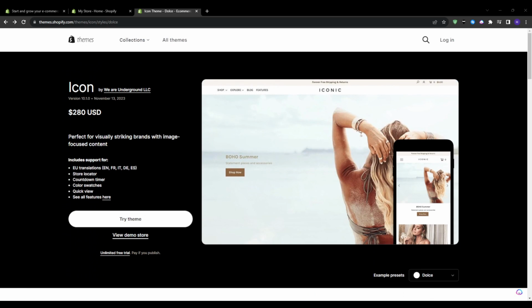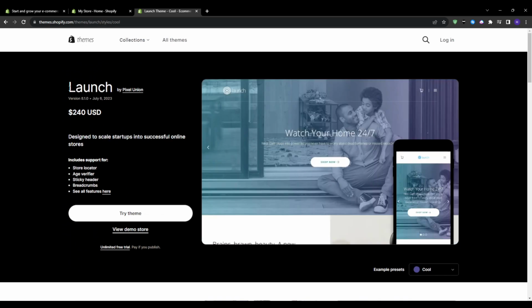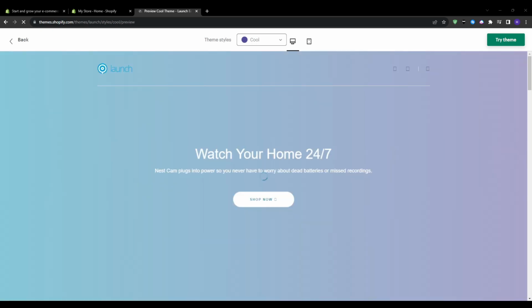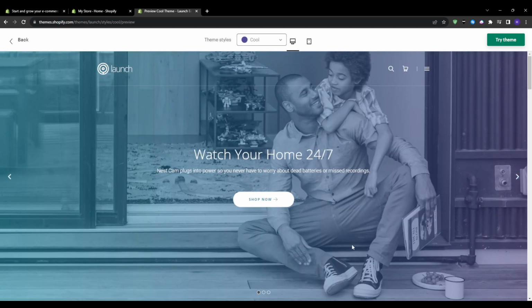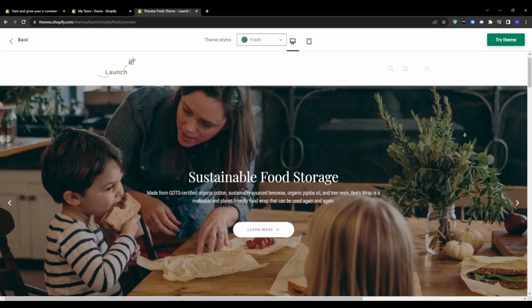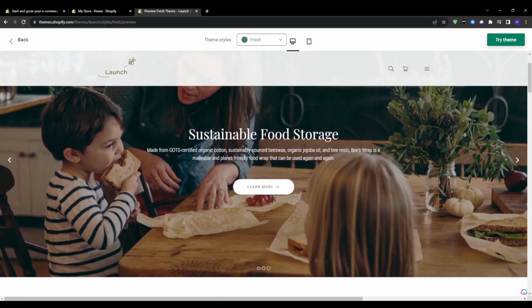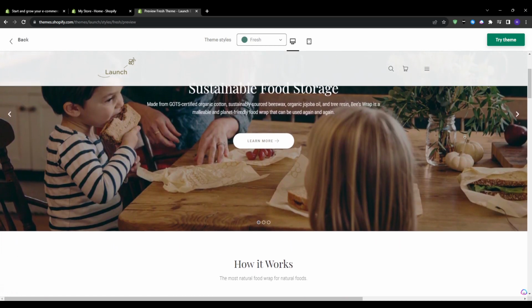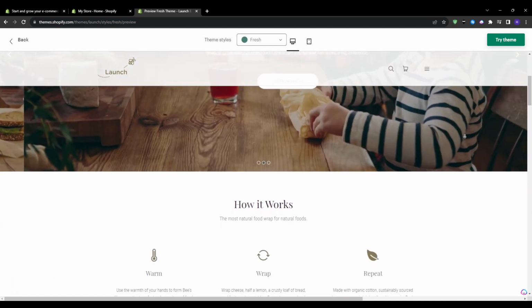Wrapping up, we have the 15th theme for today's video, Launch. I can see Launch striking accessibility and speed goals, valuing function first. And this one checks off every base need while allowing room to build your own brand layering on top. It has a no-judgment kind of approach and conditionally accepting all use cases. And for that versatility, welcoming all vision types, Launch, in my opinion, earns its place in the B tier. It's a reliable theme that lets your uniqueness shine instead.